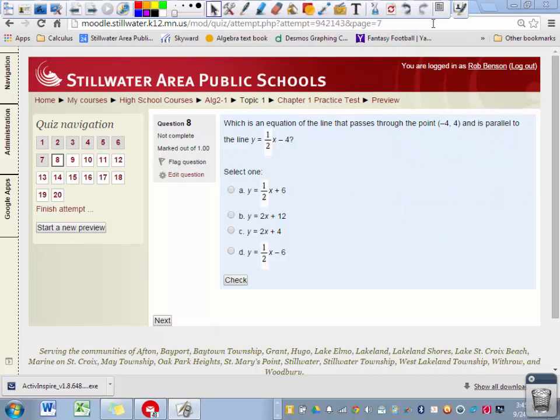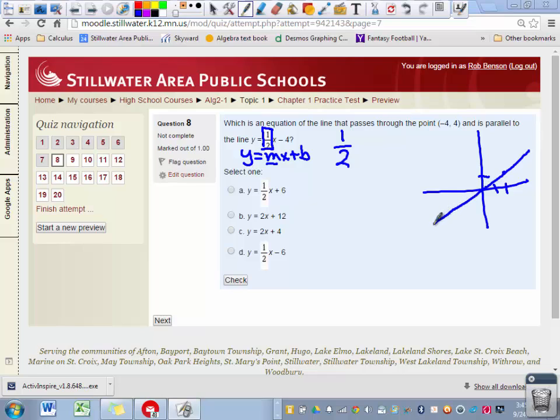Okay. Here we go. Which is an equation for the line that passes through this point and is parallel to this line? Okay, we can do that. This one won't be too bad. And here's why. We know the slope is what its slope is because this is already given to us in y equals mx plus b form. So the m right here, our slope is 1/2. Now the slope of one line, if one line is 1/2, going up 1 and over 2, right? The slope of one line looks like that. The slope of a parallel line also must be 1/2 because they're parallel. Parallel lines have the same slope, right?